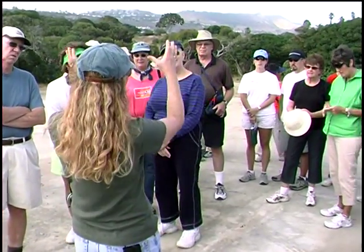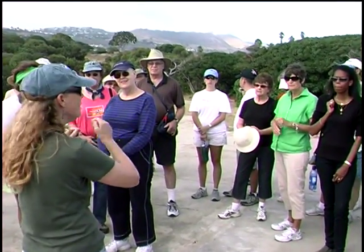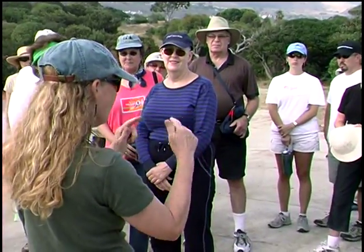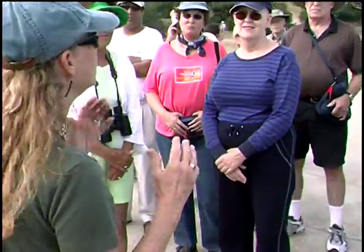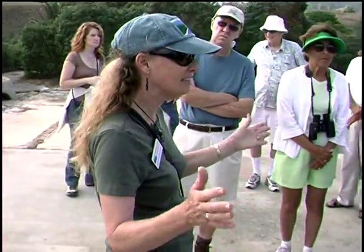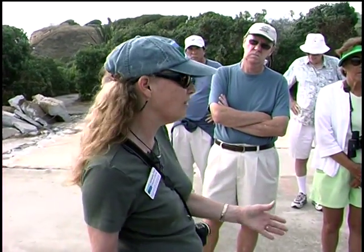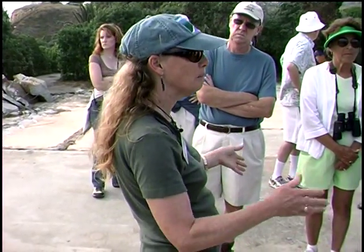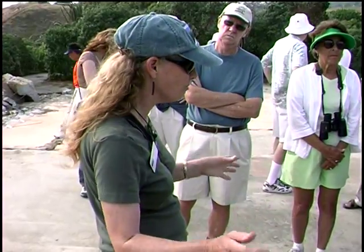And then there's a little knoll, I don't know if you've ever noticed it, on PV Drive South, right next to the fishing access, that is covered with a fleshy plant that has sort of pointy, gray, pointy leaves. That's called a Dudleya, and it's one of our locally rare plants. It's one of the best places to see Dudleyas. They're all over this knoll, facing north. It's the only place they grow facing north. And it'd be nice to get that in the preserve, because one of the things that we're going to be monitoring is the health of Dudleyas, and we'd like to get that little clump into the preserve.